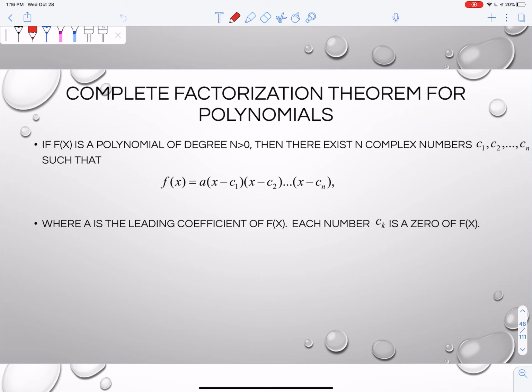So let me put this into fewer letters and a couple of numbers for an example. What it's saying is I could write something maybe in the form of f of x equals x minus 2 times x minus 3 times x plus 2i times x minus 2i, and this is some polynomial function where we had solutions of 2, 3, and plus or minus 2i.